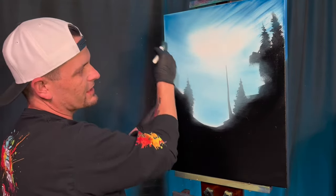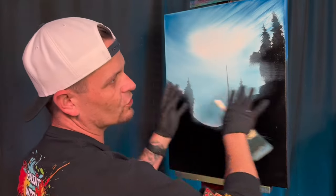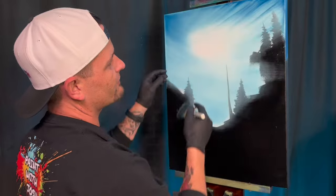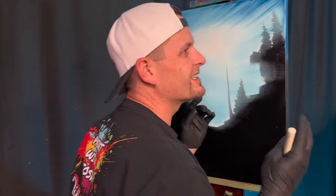Okay, the more I push on this paint, the further and further it's gonna drag across the side, blending and blending and blending, getting softer because it's mixing, guys. That's what blending is.